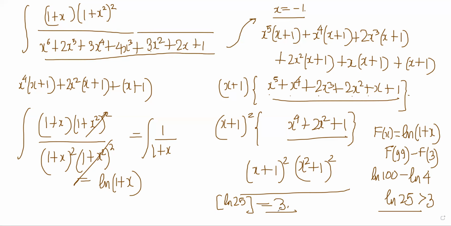So notice that the question was tricky because there was a big expression in the denominator that we had to simplify. However, if you don't lose patience and try it properly and try to get factors by remainder and factor theorem, here I just started out by seeing whether x plus 1 is a factor or not. I put x is equal to -1, factorized it. Again, the remaining 5th degree polynomial, again, I checked whether x plus 1 is a factor or not. Again, I took it out. And once I got the 4th degree polynomial, it was obvious that it is x squared plus 1 whole square, right? So a little bit of patience and perseverance is required to be able to solve certain questions like this.